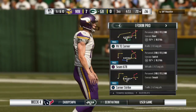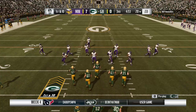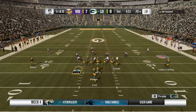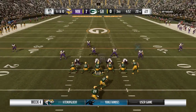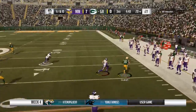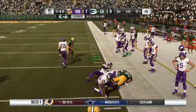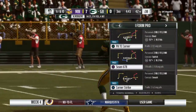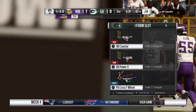So here are the Packers now. They get set for their first possession of half number 2. They were able to get the stop defensively. Now a chance to turn that into points on the offensive end. Can you imagine what the grease board looks like at the half? Because that's exactly what they're putting up. Stop them on defense, get the ball back for our offense, and go downfield and score some points. Now, the last part remains to be seen, but they got the first part done very well.